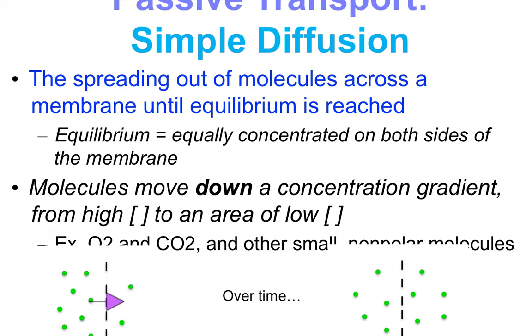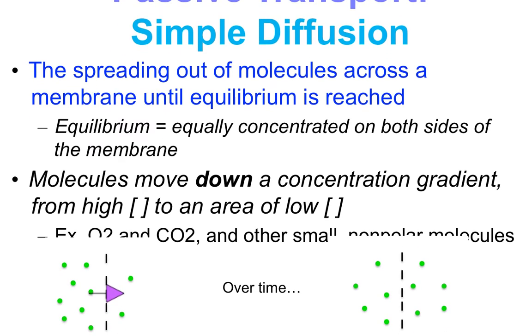So, for example, here I have a membrane. And this is my barrier right here. I have a lot of salts on this side and very few salts on this side. So things are going to move in this direction. It wants to level it out. It wants to even the playing field. So over time, they're going to move in this direction.